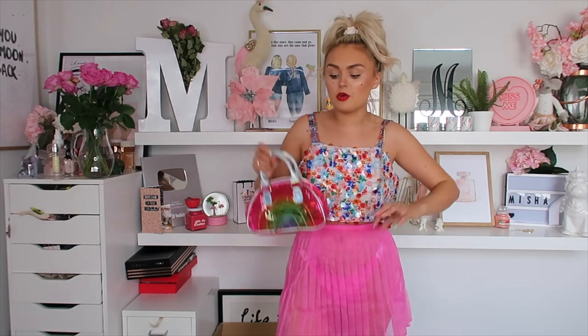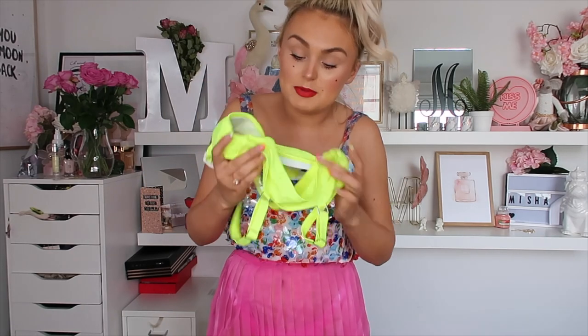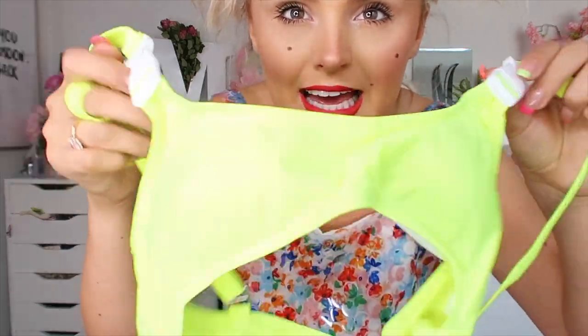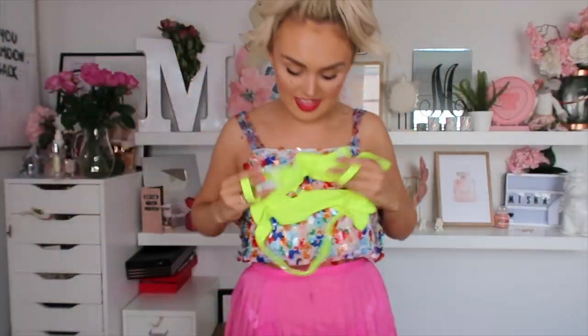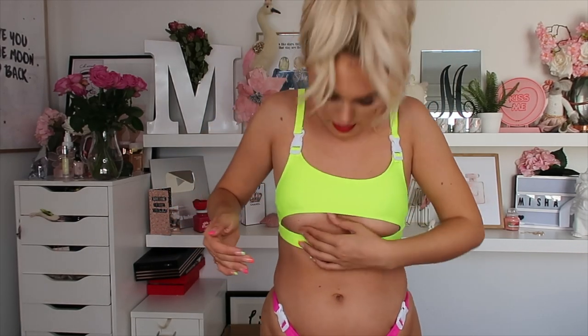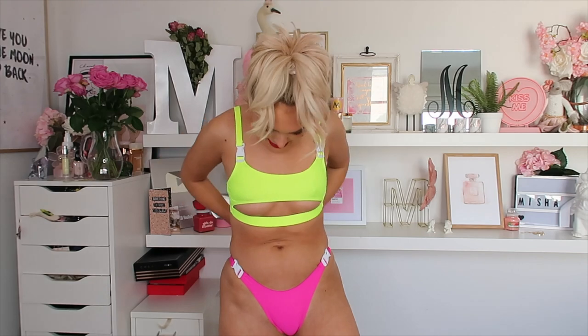I will link all the items down below. As I've got the bikini bottoms on, I'm also going to pop on the bikini top to this set that I picked up. You guys know I'm obsessed with neon — I liked how this one was a neon top and then bright pink bottoms. It's got this seatbelt detailing, like a hooky hook, and then I think it's supposed to be under-boobie. Let me pop this on. The cups look really weird so I'm just going to remove them.